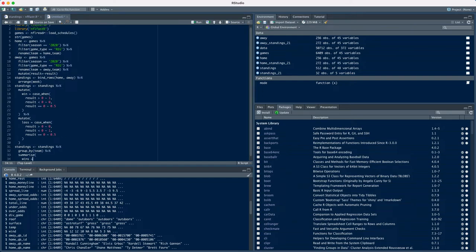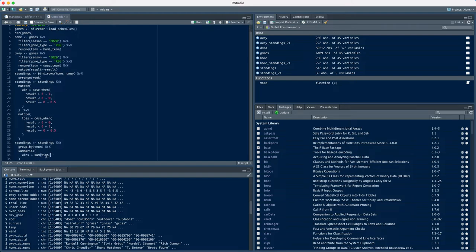Wins, which is equal to the sum of wins, as we calculated here. In one game, like in that Seahawks-Falcons game earlier, the Seahawks will get a 1 in their win column, they'll get a 0 in the loss column, and the Falcons will get a 1 in their loss column and no wins in their win column. But once you use the sum, you're going to find the sum in each column after you group by team. So you're going to find the sum by the team.